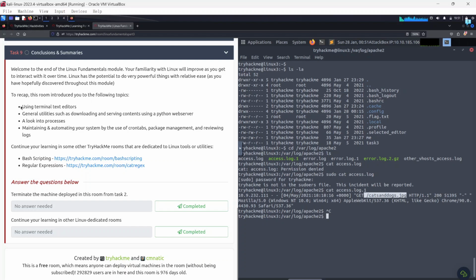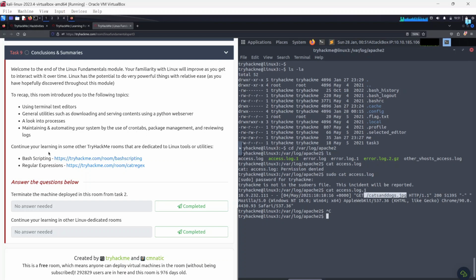To recap, this room introduced you to the following topics: using the terminal, text editors like Nano and Vim, general utilities such as downloading and saving content using a Python web server and wget, a look into processes, the PID and top, maintaining and automating your system with crontab, package management, and reviewing logs.